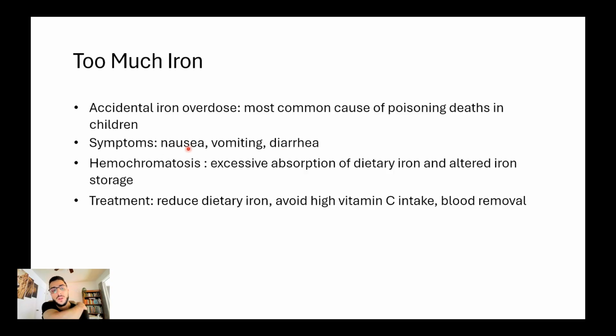If you take too much iron, a few things happen, but usually whenever you take anything in excess, your body will try to kick it out, and to kick it out, you'll be nauseated, let's say, vomit, have diarrhea. That's just your body trying to get rid of it. Iron overdose is common in children because parents tend to not have the ability to assess the amount of iron that the kid is taking.